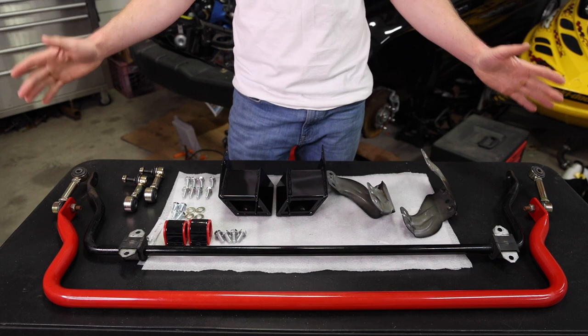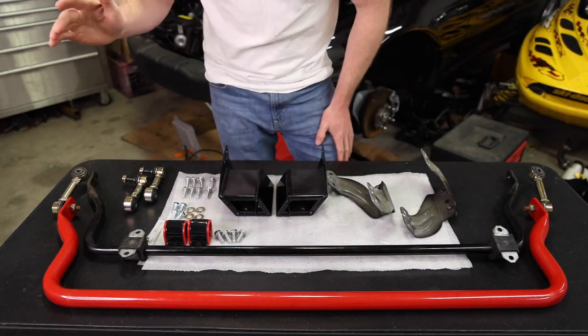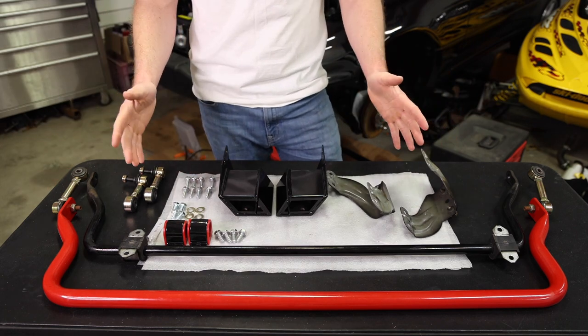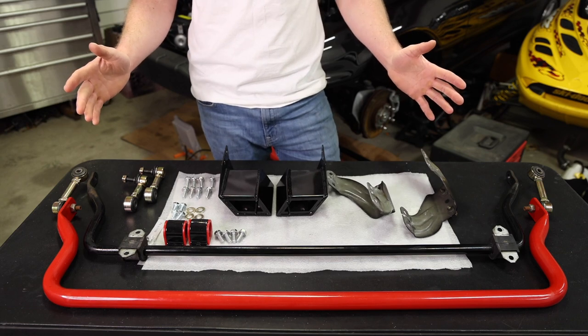All right, let's have a closer look at each of these parts and I'll explain to you why I think the end links, sway bar, and these mounts are the best in each category. And really, all together, it's like the complete best package for a Miata.